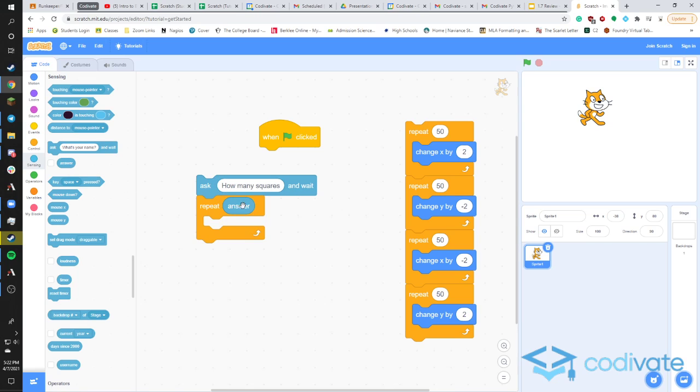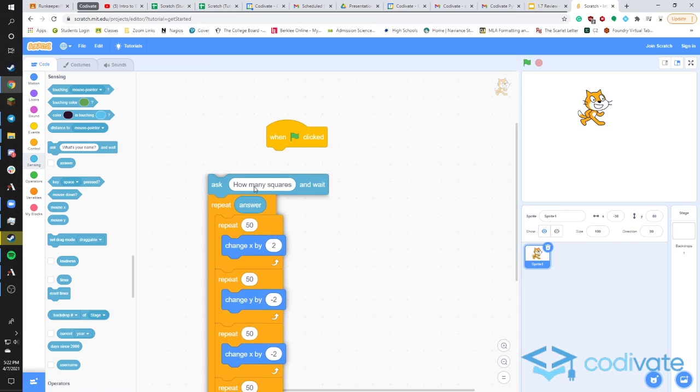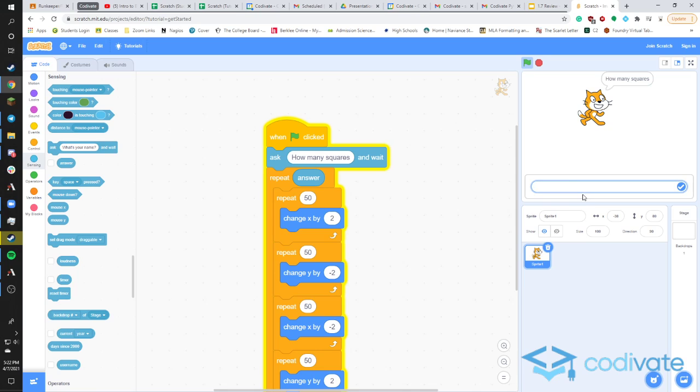And you put answer in here so that it repeats as many times as they say. If they say 0, nothing happens. If they say 1, it just does it once. And if they say 2 or 3, it'll do it 2 or 3 times. This is going to take a little while.